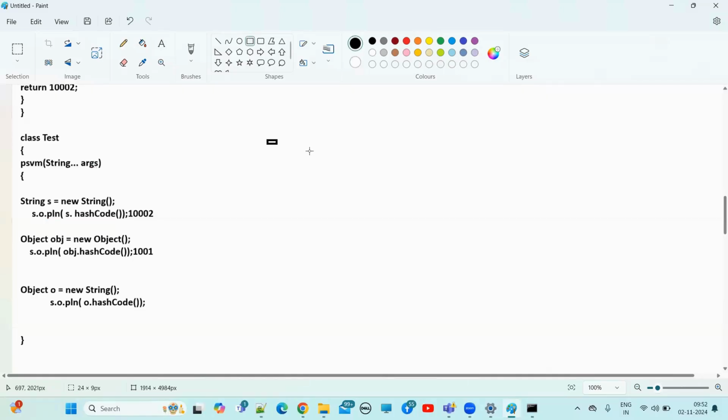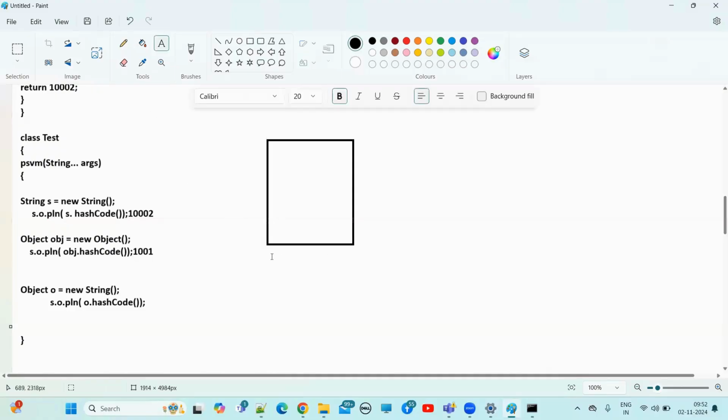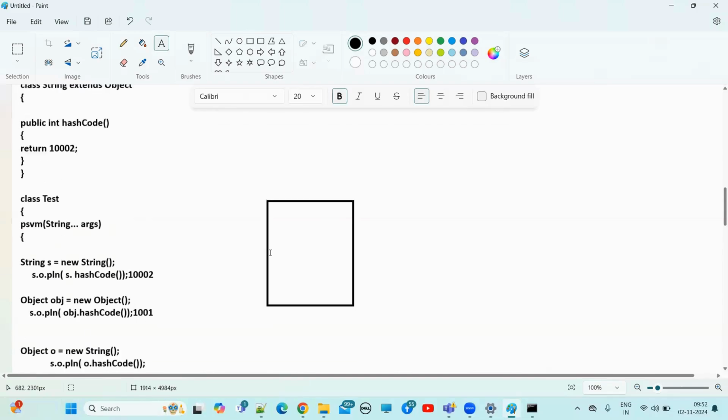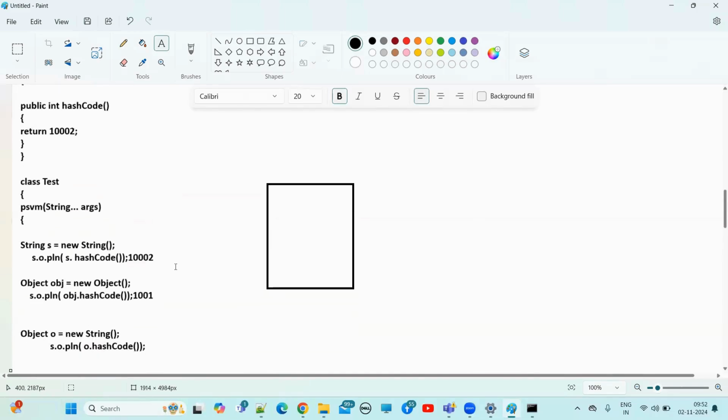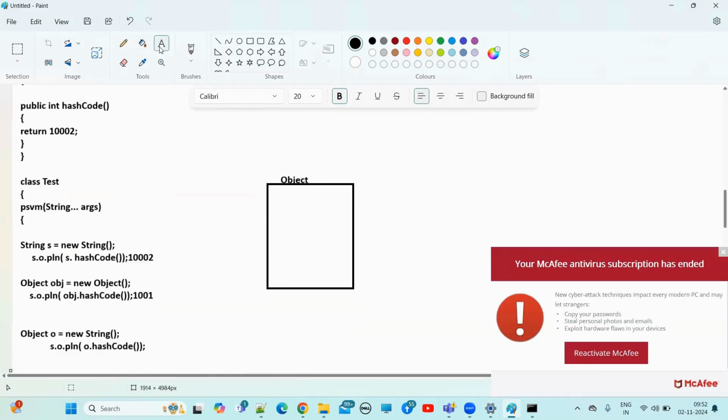We discussed that for every class we have a method table, and all the methods are stored there. In this example, let's suppose this is the Object class method table. What are the methods we have in it?